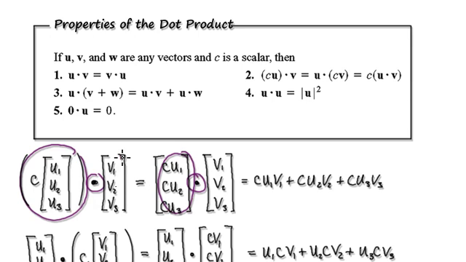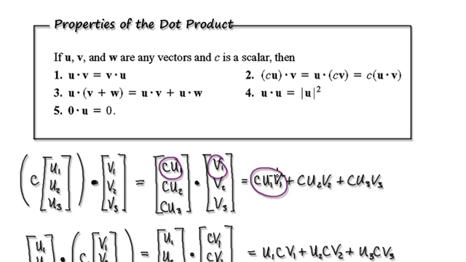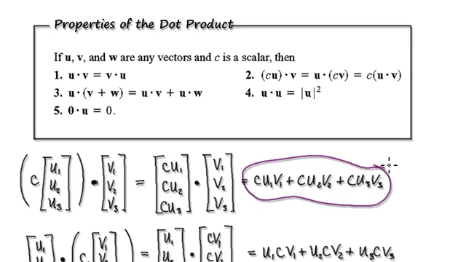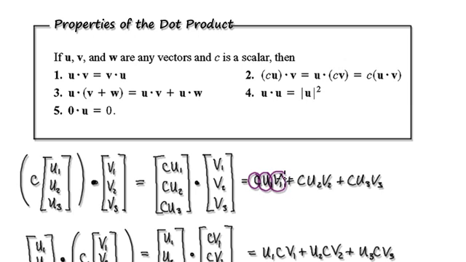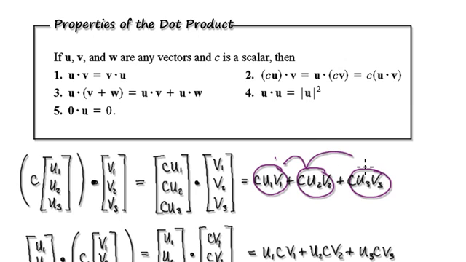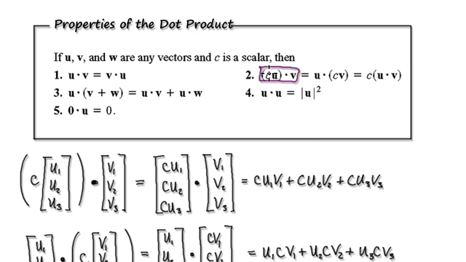Now dot it with the vector v. This times this gives you this, this times this gives you this, and this times this gives you this. All together, this would be a scalar, a number, because c is like a number and these are like numbers, so when they're being multiplied together, this whole thing is a number. You're adding 3 numbers together, and it will give you a number. So this thing here will then become this.